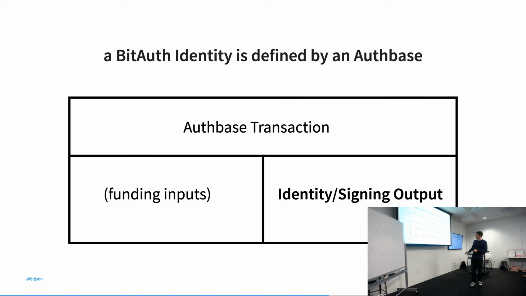There is nothing about this transaction that's unique or different. Literally every single Bitcoin transaction that has at least one spendable output could be an auth base. So in a sense, we're actually getting some censorship resistance there, which is kind of nice, plausible deniability, etc. So this is the simplest kind of auth base transaction. I'm going to describe to you how we build this up into deriving locking scripts and unlocking scripts and how to build it into services. That's what I'm going to get to by the end of this presentation.